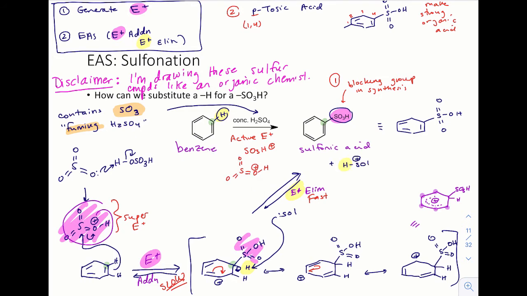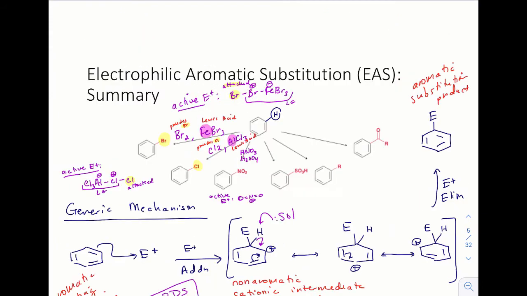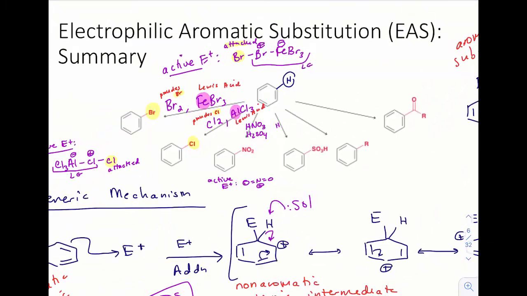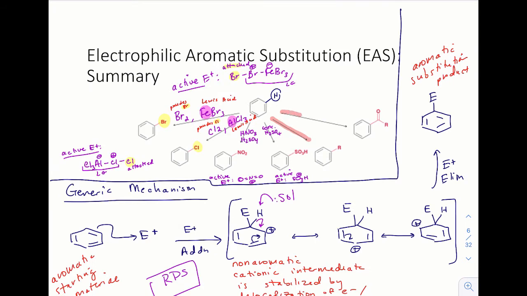Wonderful. Now we know how to make sulfonic acids from benzene. We can add that reaction to this graphic. Concentrated or fuming sulfuric acid can be added to benzene to generate benzene sulfonic acid. The active electrophile in this reaction was protonated sulfur trioxide. Two more electrophilic aromatic substitutions to go, and then as mentioned, we'll talk about what can be done with these acyl products in a synthetic context.